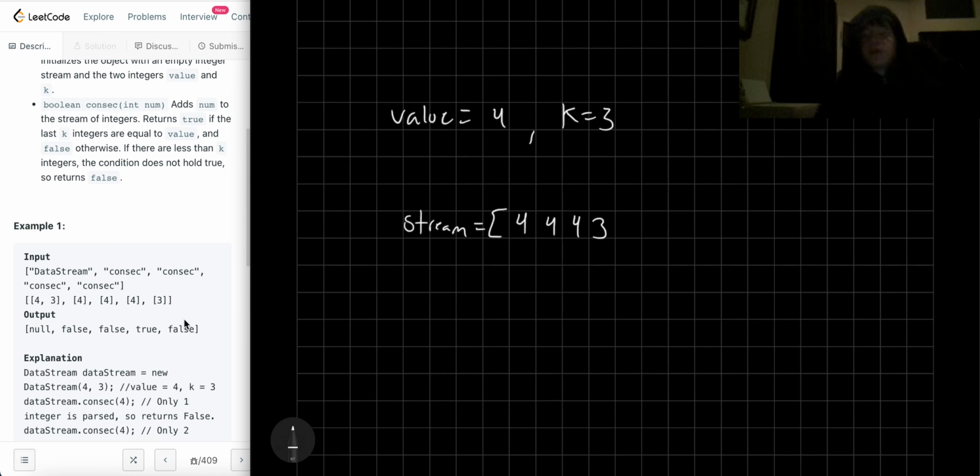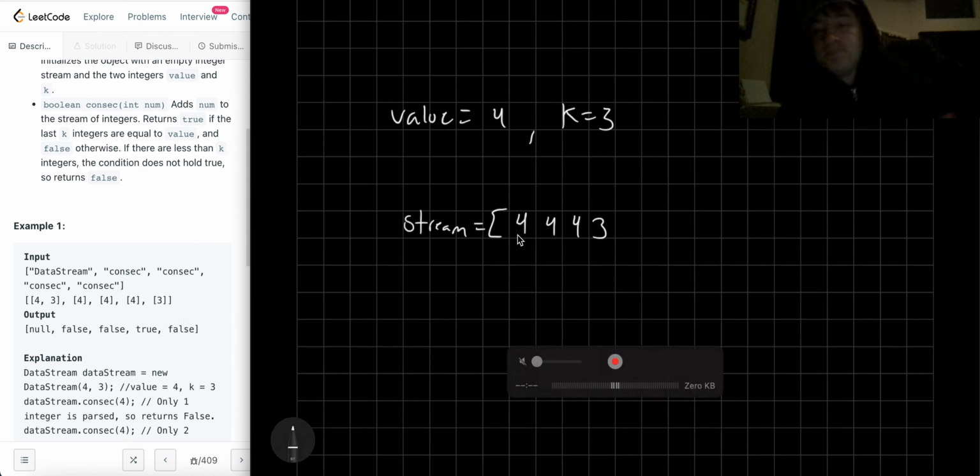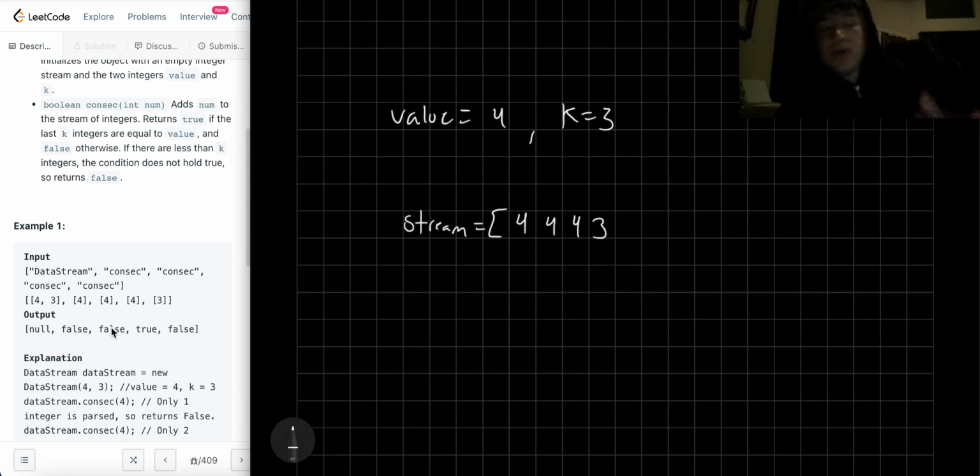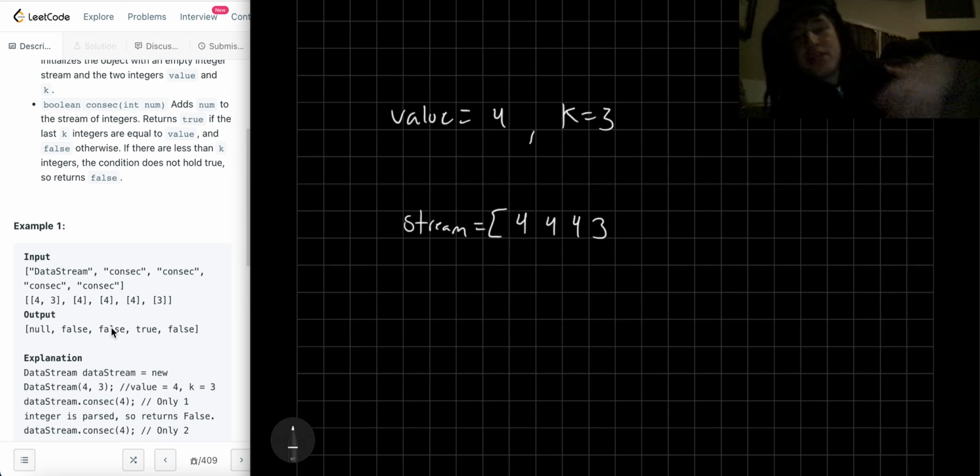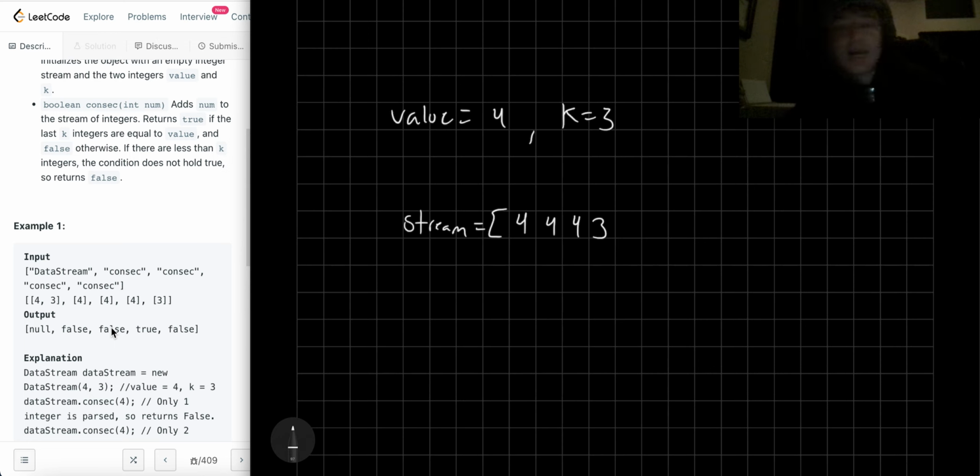The easiest way to solve this problem, the brute force approach, would be to create a stream, add every value, and then check the k values before. That means for each query it's going to take k time, and we'd have to keep track of the last k data values. So it takes k time for each query and k space total. It could take even more space if you kept every query.